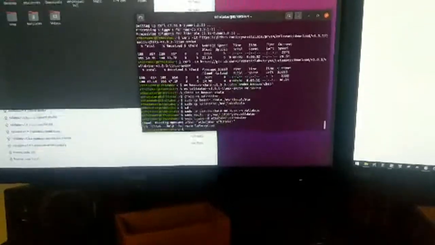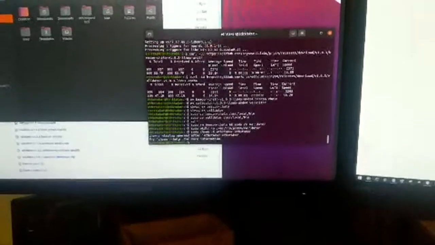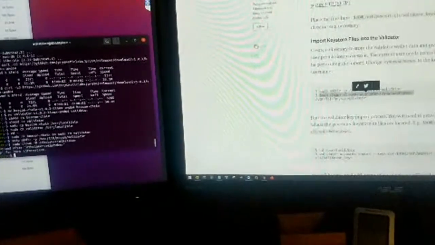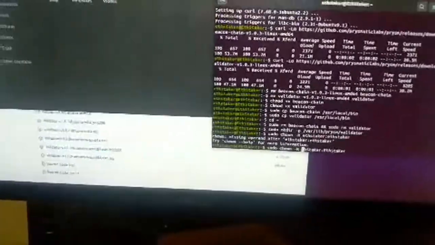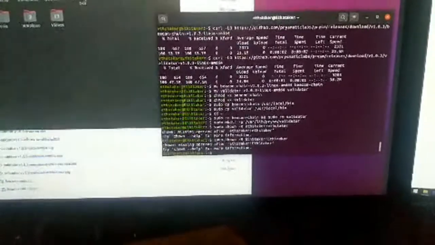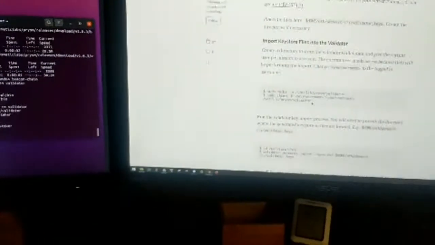Missing operand after, try --help. What did I do wrong? Maybe because I need capital letters where they are capital. No. Oh, maybe because I didn't copy the rest of this stuff.